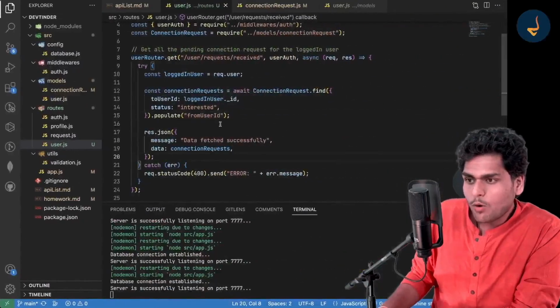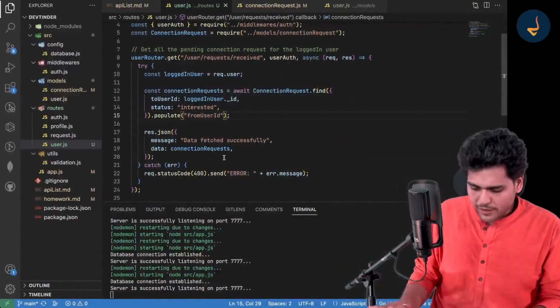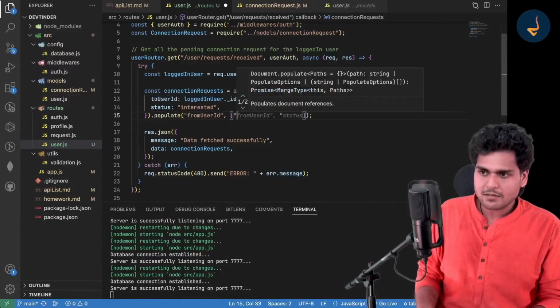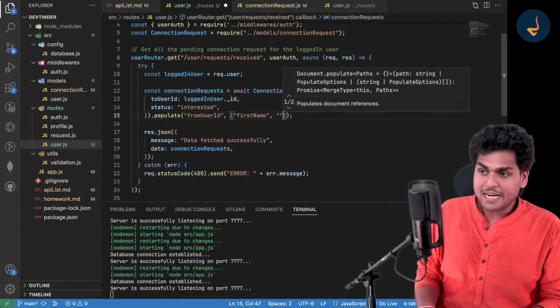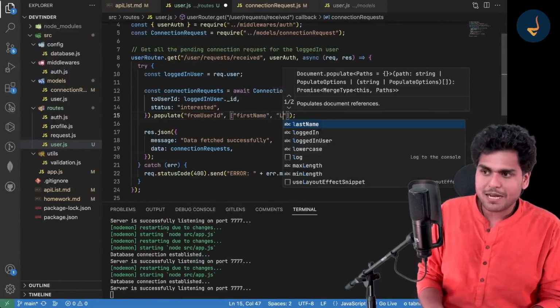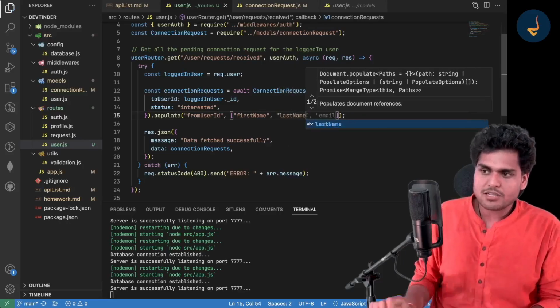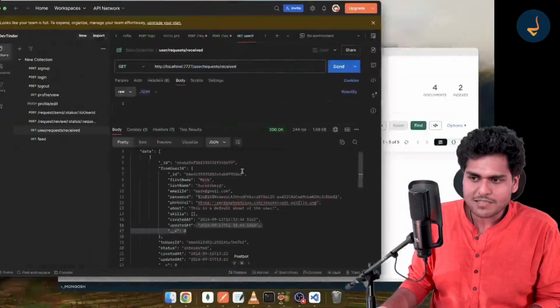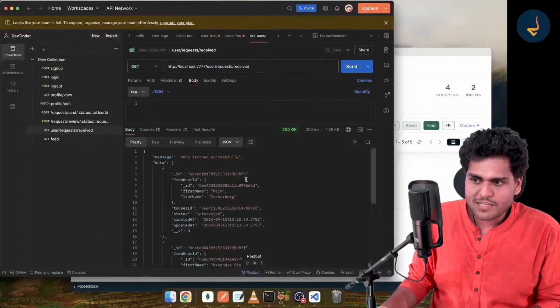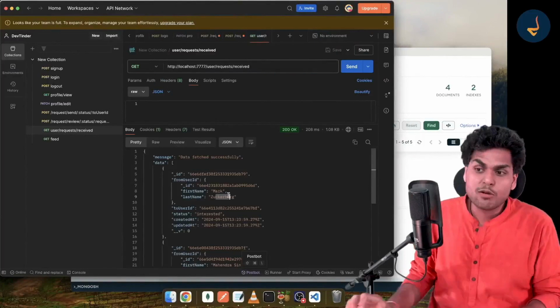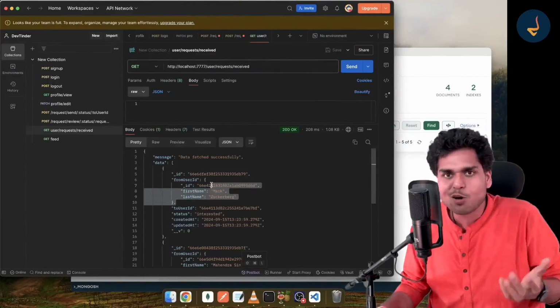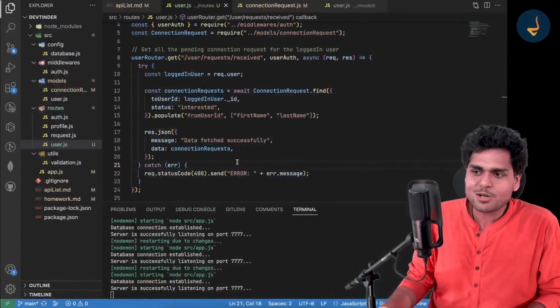Now over here you need to filter. How do you filter this? You can pass something like this: first name, comma, last name. You can pass an array, and now you just get the first name and last name sent back, right? So it will just tell Elon Musk that Mark Zuckerberg is somebody who has sent you the connection request. I'm not giving all the details, even the password of Mark Zuckerberg, to Elon, right? I should not be doing it.